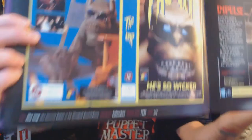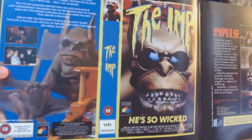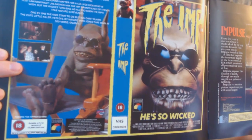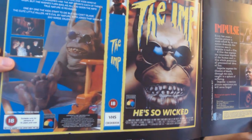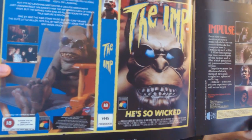There are a lot of movies that I've never even heard of, like The Imp. If you have heard of this movie or watched it, I congratulate you, because I haven't. But it looks very funny. I love monster movies and the things they did at that time with puppets and stuff like that, so I guess this movie is fun to watch.